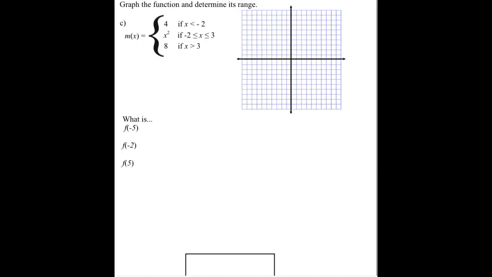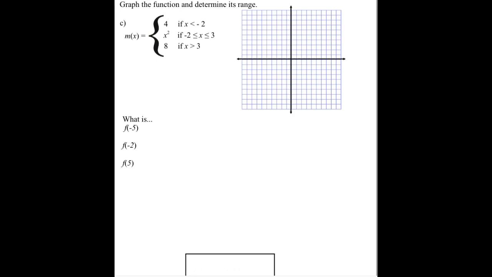All right, how about this one? How many parts are there? 3. What's the first and last part going to look like? The one that's just a 4 and just an 8. If I said graph y equals 4, what does it look like? It's not a dot. It's a line. What kind of line? Y equals 4. Horizontal line. Right? Your y values are 4 everywhere on that line. Doesn't matter what x is.